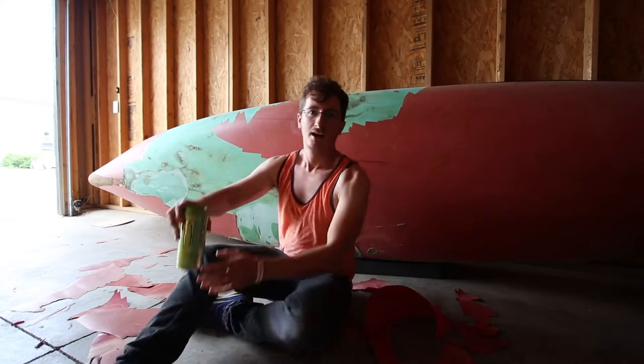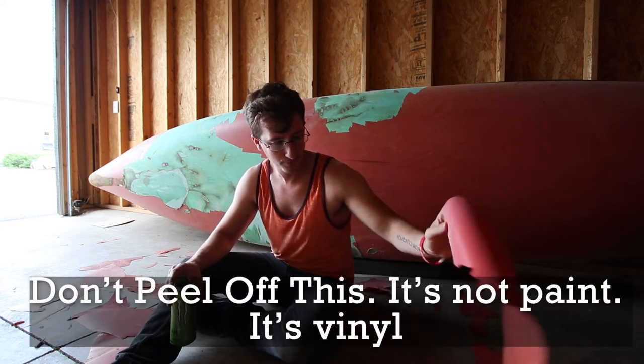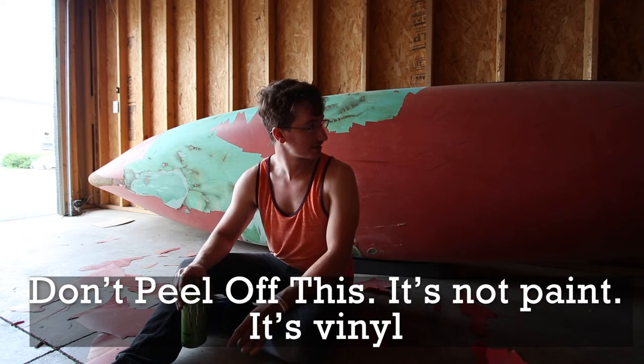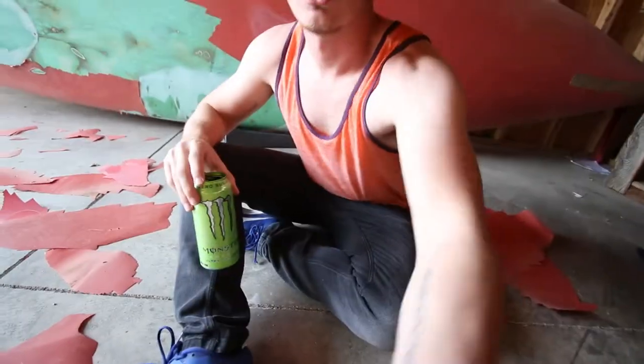Alrighty guys, so this is kind of a big project, and I don't really know how best to go about this, but right now I decided to peel off all of this old paint, be able to see everything that has damage, and if I need to get epoxy, I can do that. Or if I don't really need to, then fantastic.